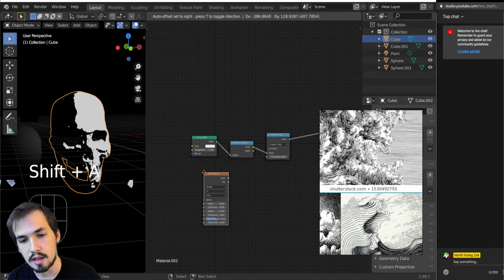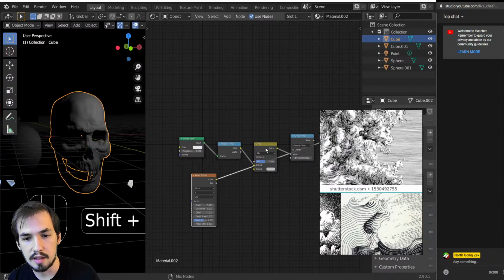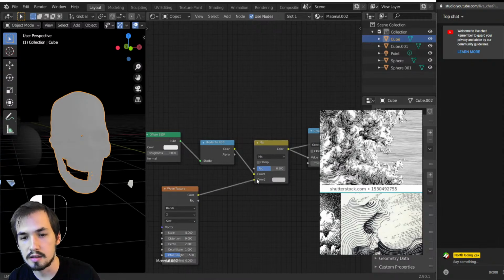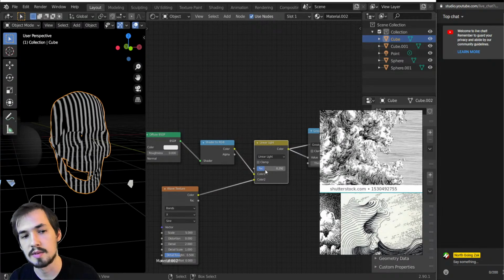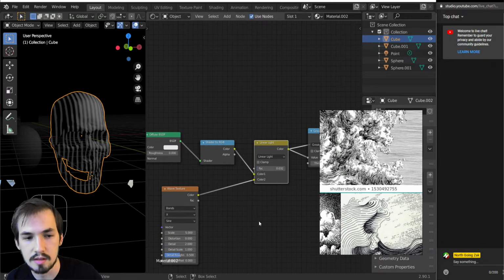So to get started, we're just going to use this wave texture, and with Control Shift I can just preview any of these nodes, see what they look like. So wave texture looks like this, and when I add it into here, we're going to get a combination of this topology. And if I do linear light, it's a similar effect to add, except it's mixing the two. So the values are more in between. So this is adding and subtracting. Like before it was shifting up, and now it's shifting in different directions.